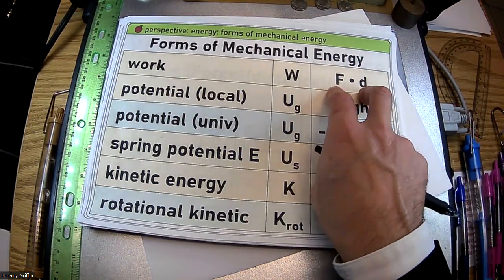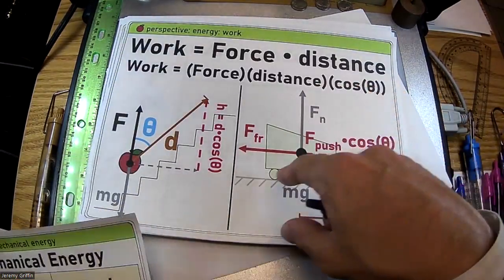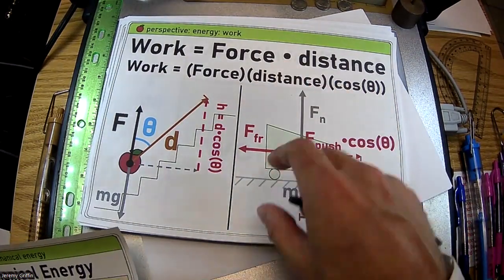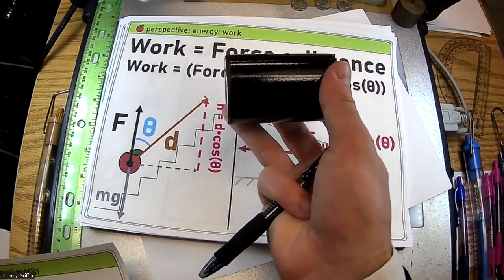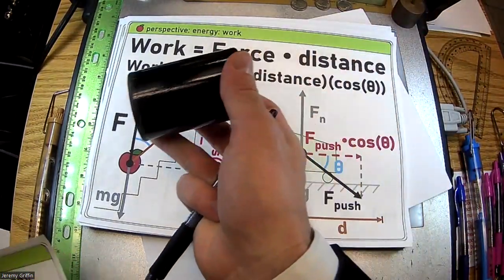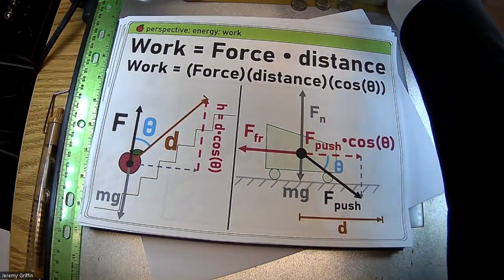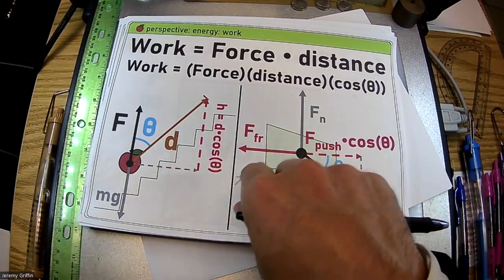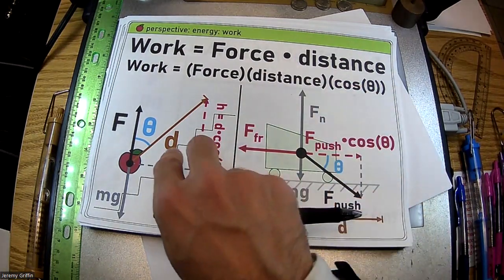So force times distance. Here, my more specific version of this is that it's a dot product, so you only multiply the parallel components. If I'm lifting something, it takes some force to lift it, and if I lift it higher and higher, I'm doing work lifting it. But if I carry this across the room horizontally, I'm not actually doing any work. There are technical reasons why that matters, but here we've got force times distance as a dot product. So if there's an angle between the force and the distance, just multiply by the cosine of the angle between.